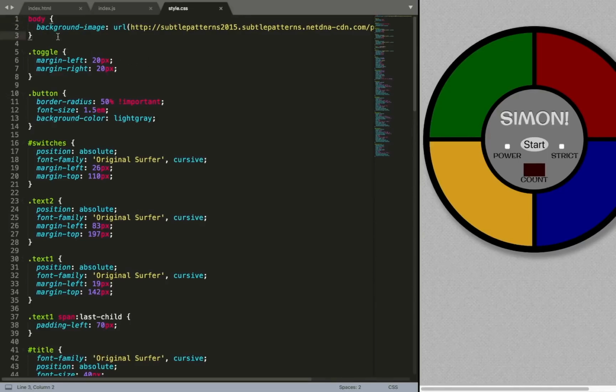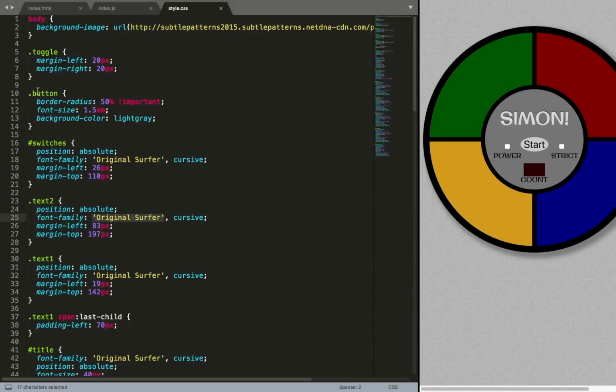You can see for the body, you can really use anything for the background, but I just use this repeating pattern here. That's why we have this texture. We could have also used a solid color. And then this is just standard CSS. You can see that I'm using the Google font for some of these things.